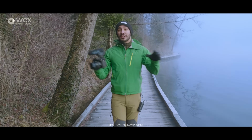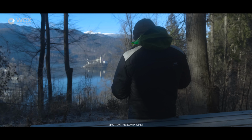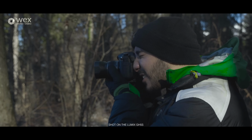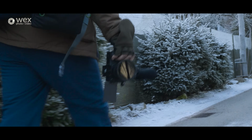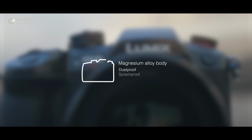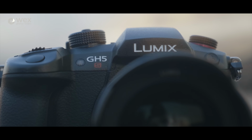But anyway, on this trip we're going to be comparing the two cameras and see what this new camera brings to the table. The GH5S's body looks pretty much the same as the GH5. It's still all housed in that splash and dust proof and, especially important for where we are, freeze-proof magnesium alloy body. There are, however, some notable differences.